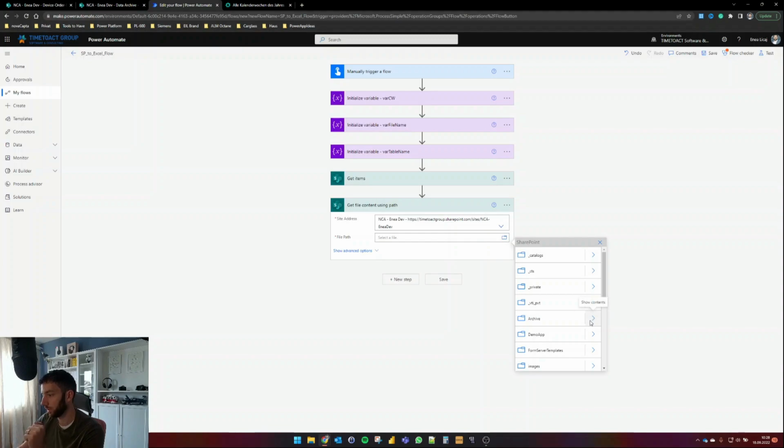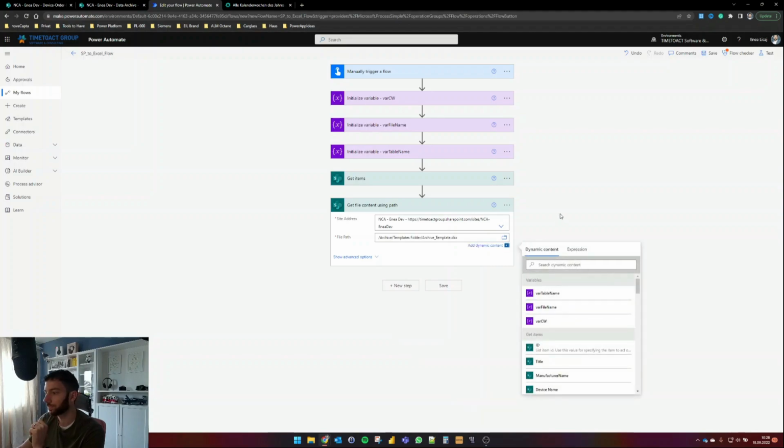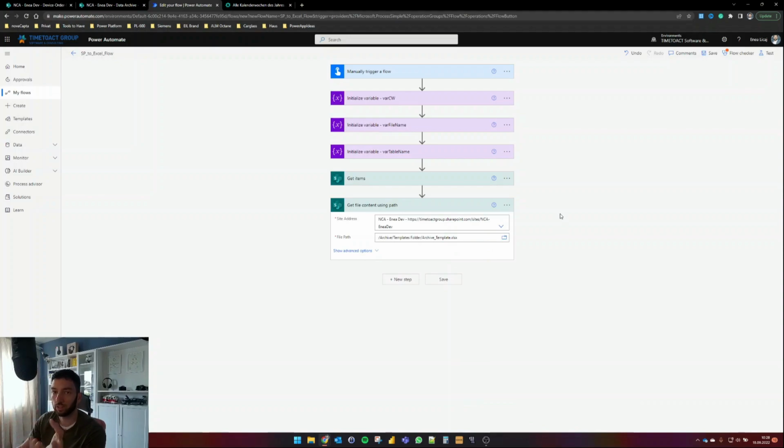I'm going to go into that library and I'm going to grab the templates folder, the archive template. That's what I need so that I can create a copy of that into my other folder in the archive library. By the way, I didn't go through creating the library and the folder, since I imagine you can already do that yourself. But let me know in the comments if you need help on that.